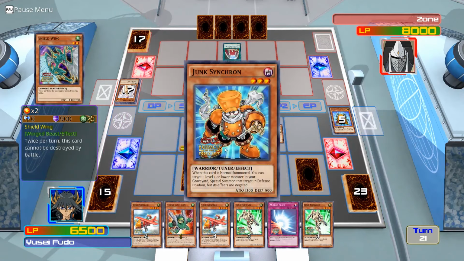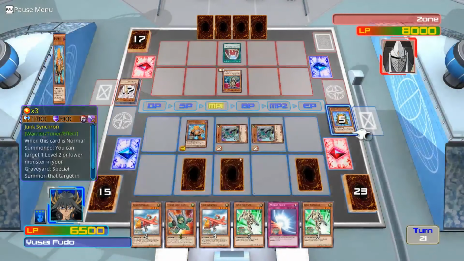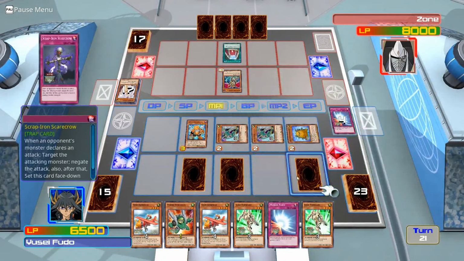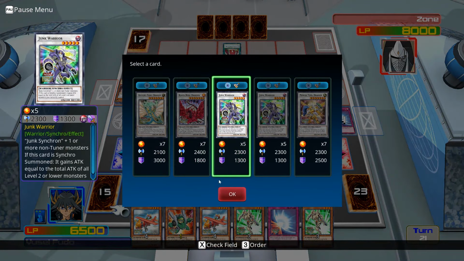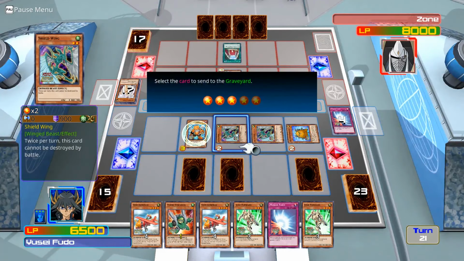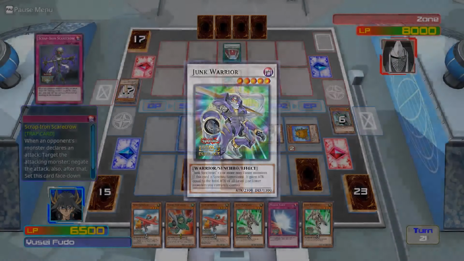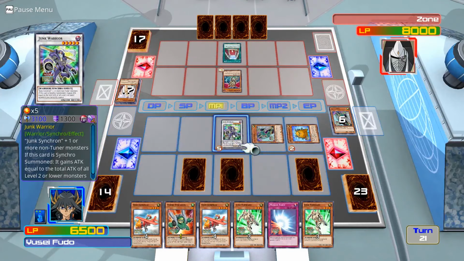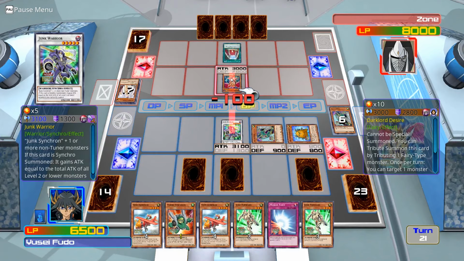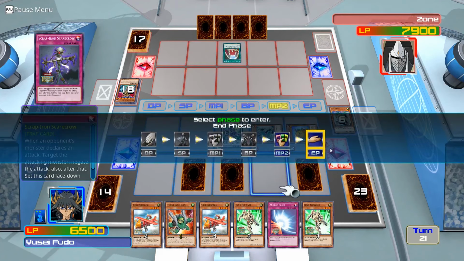We got Junk Synchron. Yes. We got Quibble. Now Synchro Summon 4. Junk Warrior! Yeah, look at that guy. The guy with skates. First blood! Oh wait, no, he's already damaged me. Second blood?